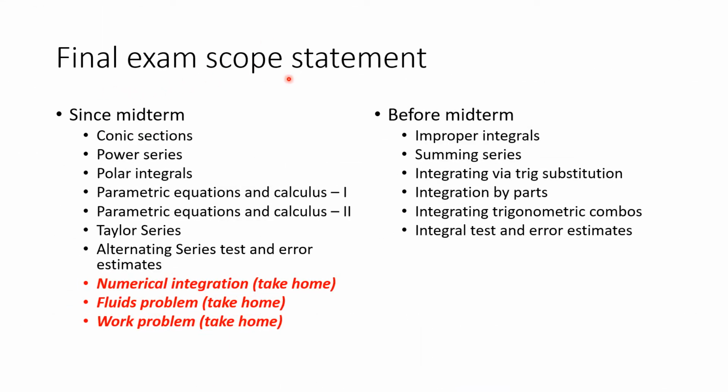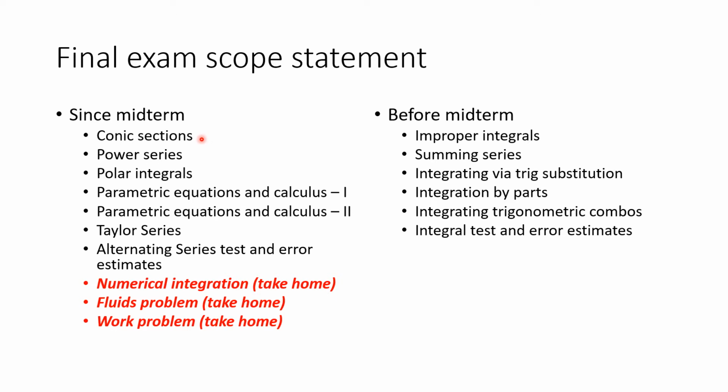So here's the final exam scope statement, and each of these are equally weighted problems. I've divided it into things that we did since the midterm exam, when I drew the bright red line, and things before. So these are topics that we've covered since the midterm that are in scope for this final exam.